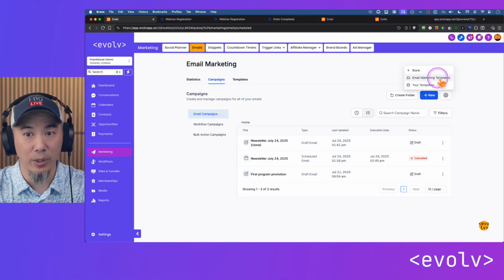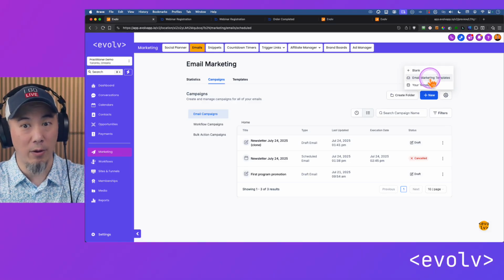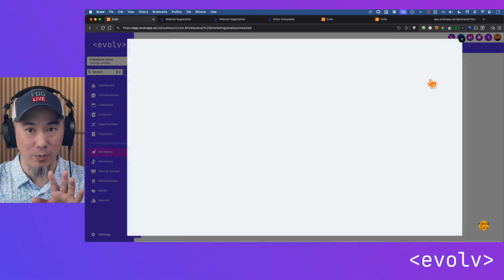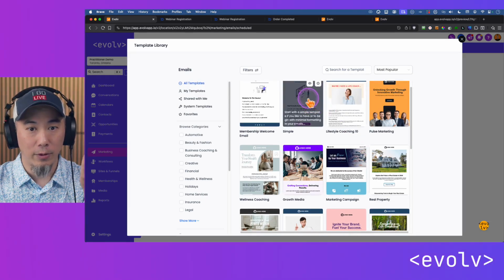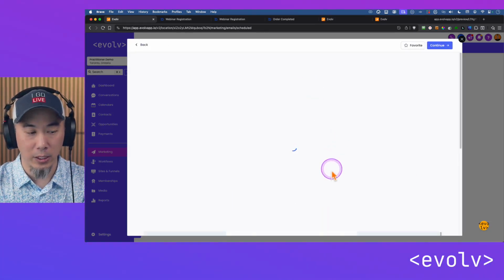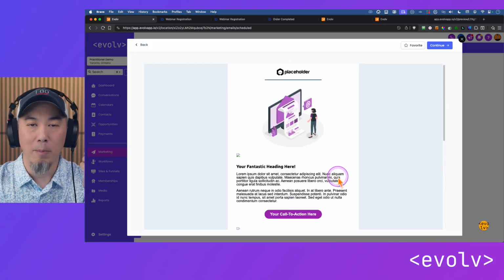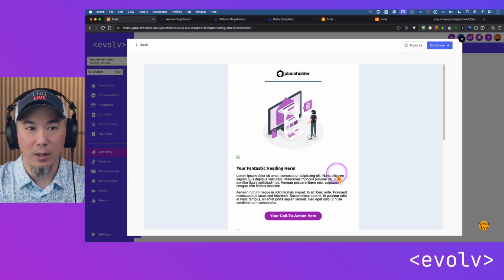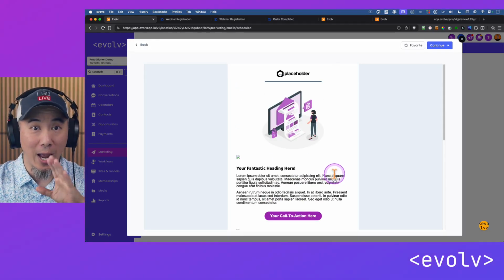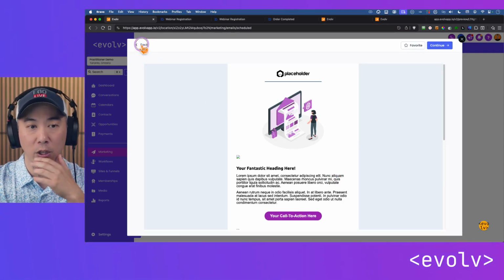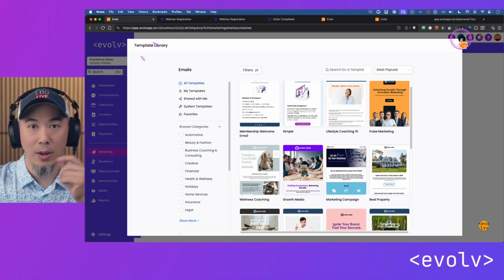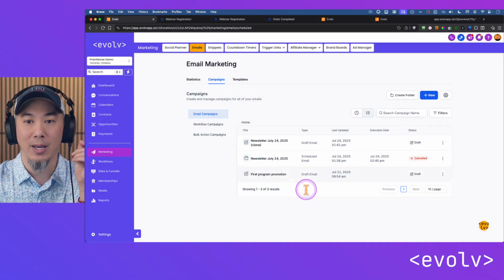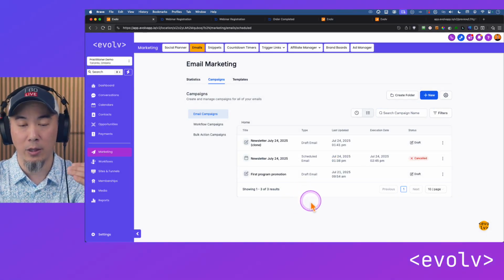And if I have different templates, I can use the templates right here, or I can use these ones that are from Evolve. Now, let me just show you what these templates look like. They look nice, right? Look at this fancy pants message here. It's pretty, but this isn't what a friend would send. This is a marketing message. So this, I can tell you right now, is very high chances of going into the promotions folder, which often gets unlooked at, or the time it takes for people to go to the promotions folder is a lot longer than looking at a regular email in their inbox.